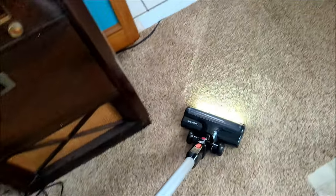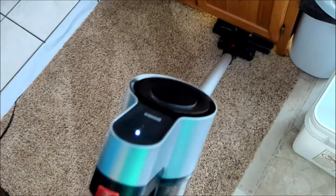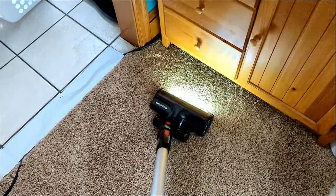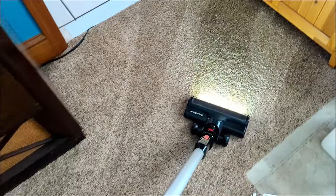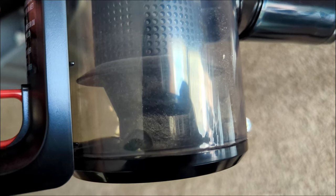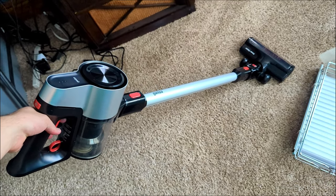So I am impressed. I mean, we just really got started and it's working beyond what I thought it would do. And it's low enough that it fits underneath a lot of stuff. So that's a plus as well. But look at that. Very impressive, guys. Very, very impressive. I'm impressed. I'm very, very impressed.